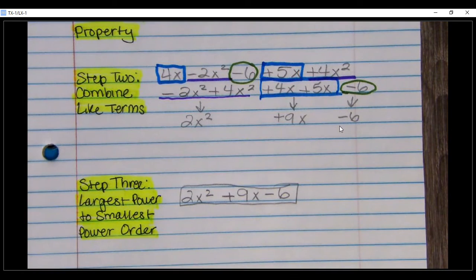So make sure you include these steps for each and every one. If there are more than 2 sets of parentheses, still continue using the same steps. You will just take whatever numbers in front of each set of the parentheses and do some distributive property. So good luck. Let me know if you have any questions.